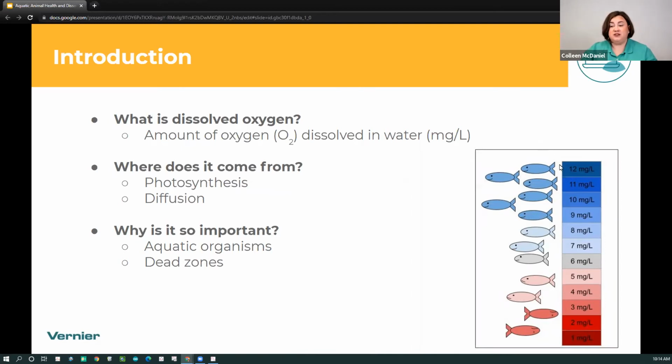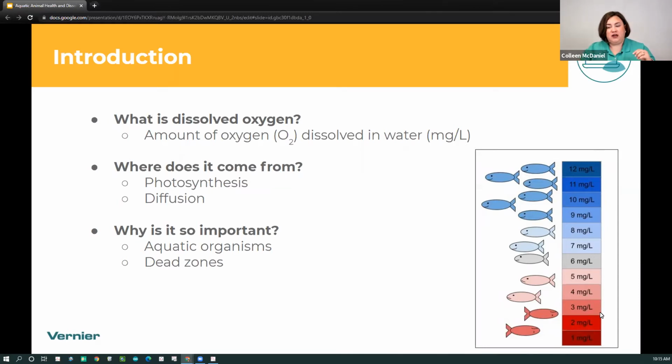And so this little graphic I created over here kind of shows the general range of dissolved oxygen that we're looking at. Basically, anything that is a concentration of 7 milligrams per liter or above is considered a healthy environment. But too much of a good thing can be a bad thing as well. If you have water that's hyperoxygenated, it can actually cause some fish diseases as well. So you have to find this perfect balance.